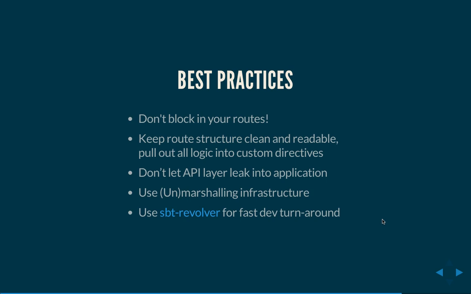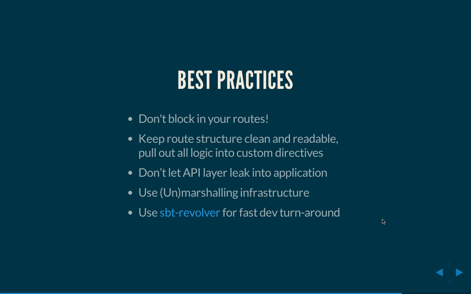What are the best practices? One really important thing when you work with Spray or Akka, for that matter, is that you shouldn't block. And you shouldn't block in your routes, because blocking would waste the thread that is currently executing a request and prevent it from executing all other requests. So as long as you don't block, the performance is going to be quite nice. If you block, then you might see problems in all kinds of cases.